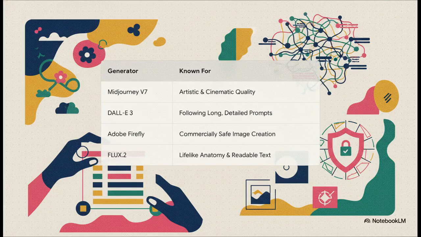Of course, not all these tools are created equal. You've got Midjourney, which is a huge favorite in the community for its stunning, artistic, and cinematic results. Then there's DALL-E 3, which is incredible at understanding really long, complicated prompts. Adobe's Firefly is designed from the ground up to be commercially safe. And then you have these newer models like FluxPoint 2, which are getting shockingly good at tough details like hands and, get this, readable text.